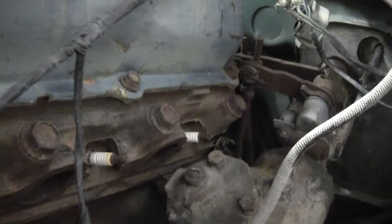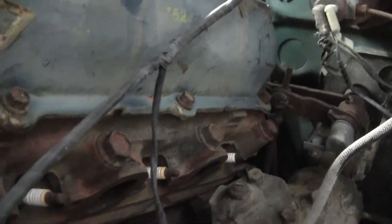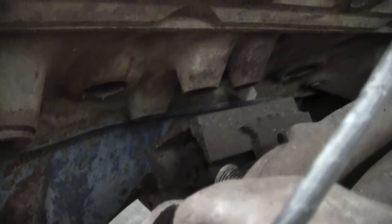Exhaust is going to be fun on this one — it always is. It is way over this way, so take that as a grain of salt. What I'm looking at is these right here, looks like extensions. I'm going to cut them off and I'm going to use the Ford E350 motor mounts.